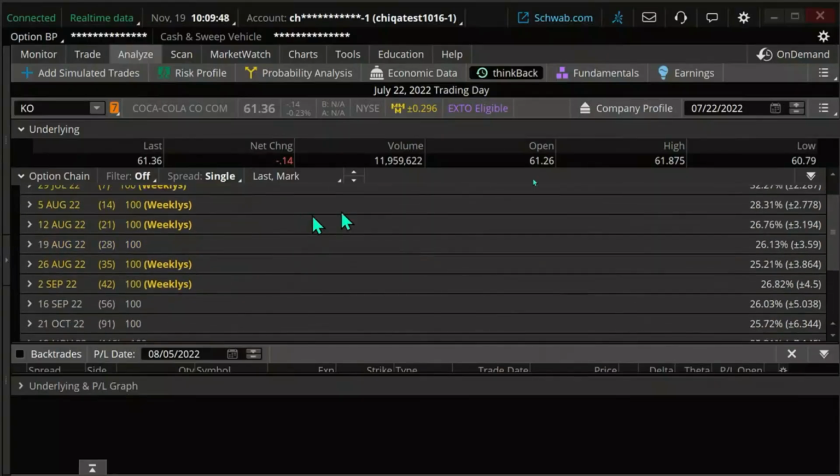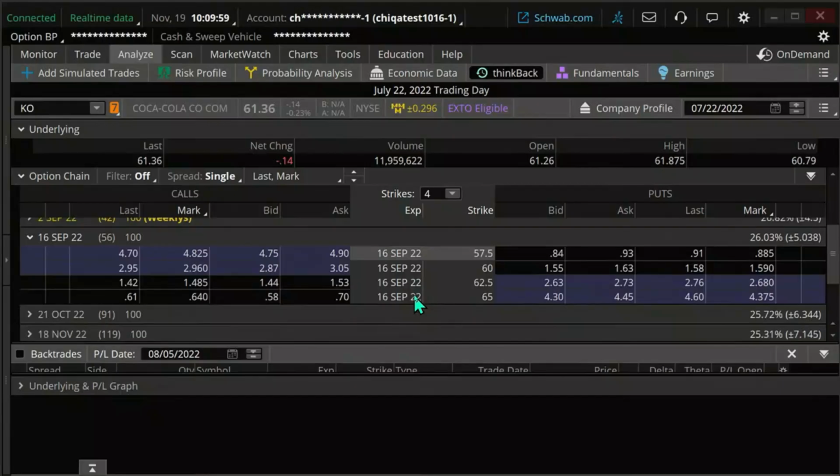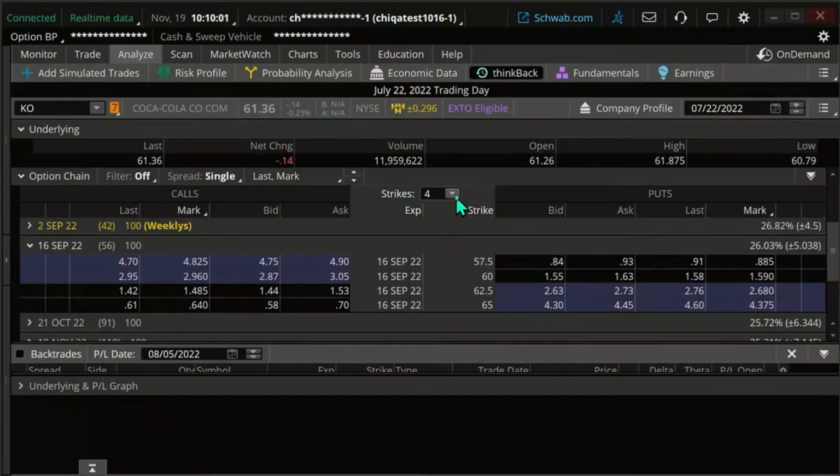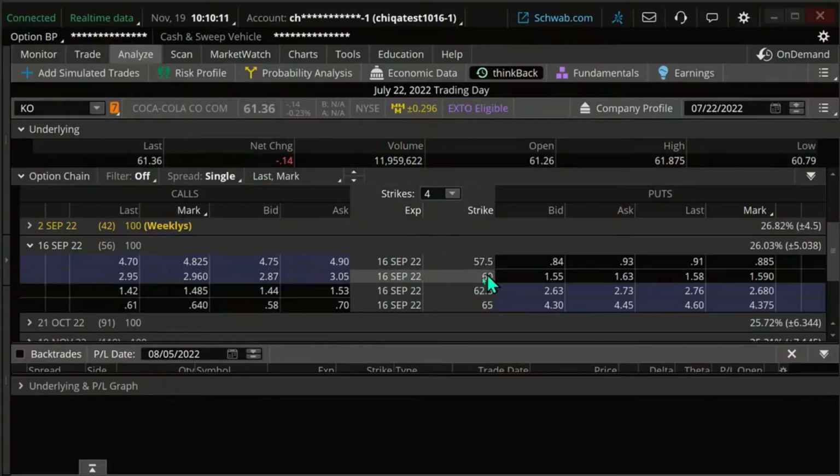But on this date, what option would I pick? Well, let's just say I'm doing a long call and we're buying about 50 days till expiration. I'm going to go to September options. These are the options and the prices that were available at that time. Now, for our purposes today, I'm just going with the at the money contract. The stock is at 61.36, which is almost right equidistant between these two. I'll default back to just going slightly in the money, and that's my purchase price on the call.